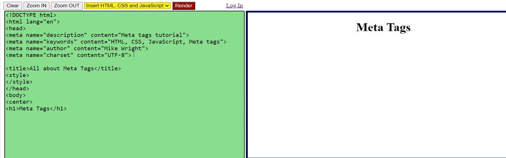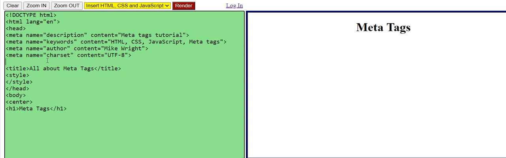It's not required that you put this character set, but the search engines like it because when someone gets to your web page, their browser can see which character set it's using. If they're using a different one, it helps if they're using a translator, which can translate your page into their language. Again, the meta tags are not required, but it helps the search engines find your web page.